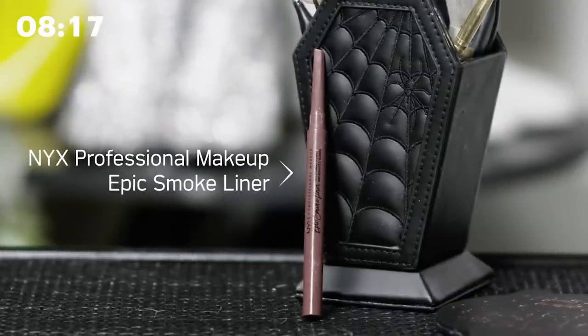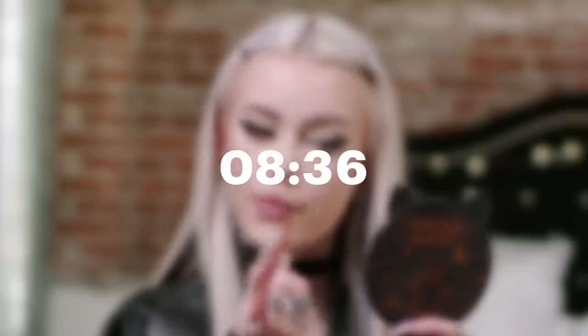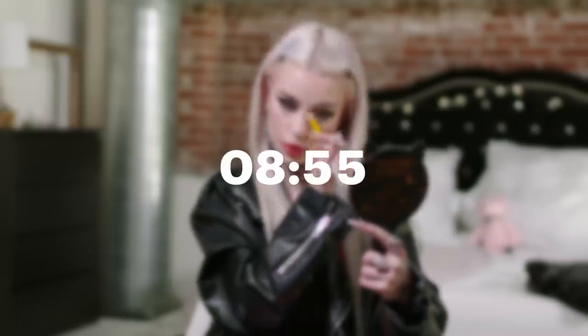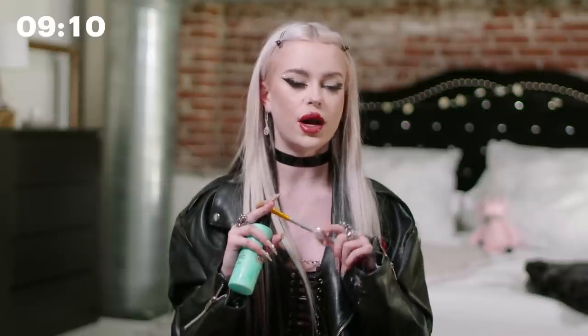For lips, I'm going to be using the NYX Epic Smoke Liner — this is actually made for eyes, but it's pretty multi-purpose. I'm just going to over-line my lips a little bit over my Cupid's bow, then extend down a little bit and bring it back to my natural lip line. Then I'm going in with the NYX This Is Juice Gloss, which is actually infused with electrolytes. As you can see, those lines are completely blended and it allows everything to blend together better. Then I just dust off the product I put there before and tap it in with my beauty blender.